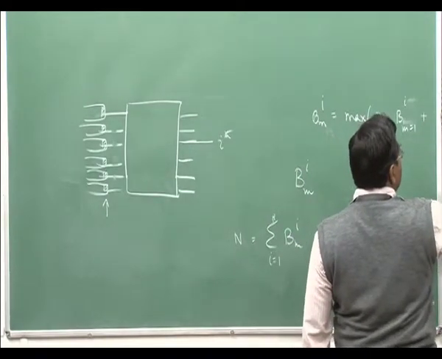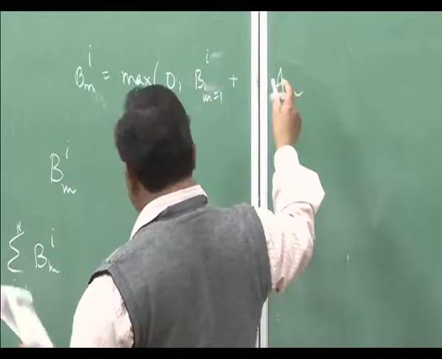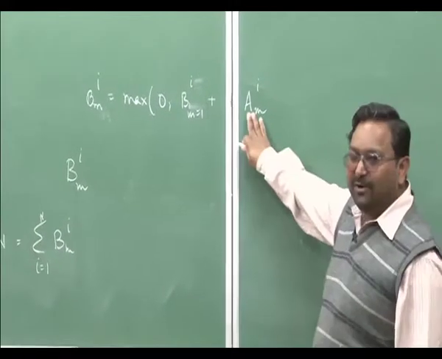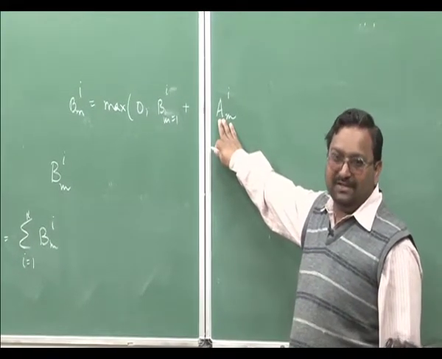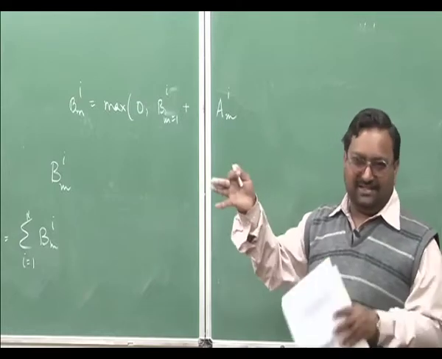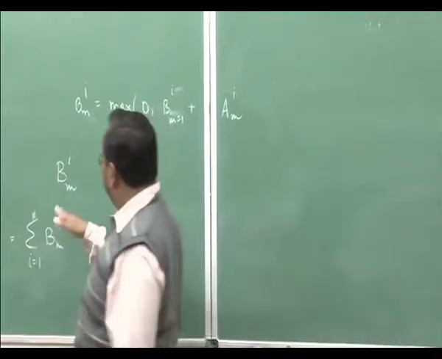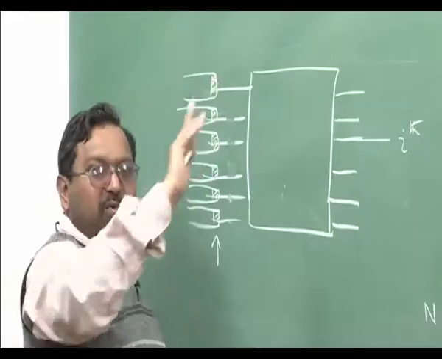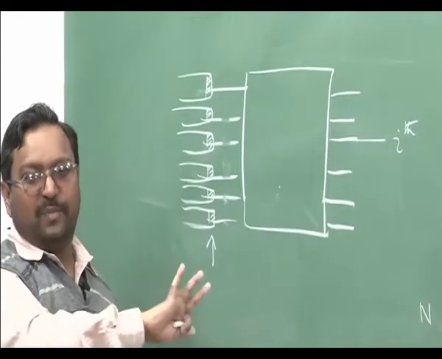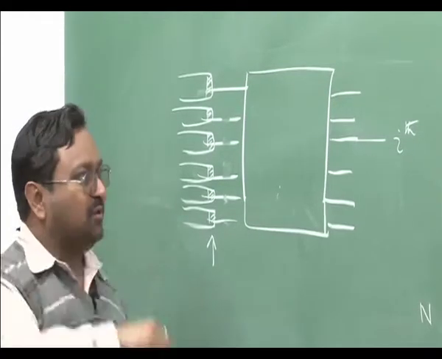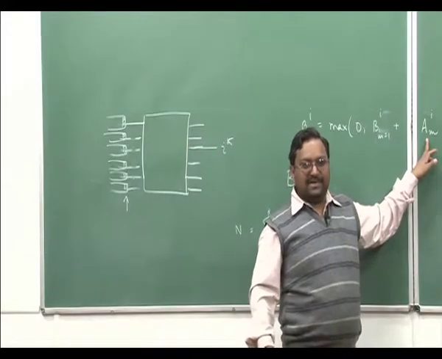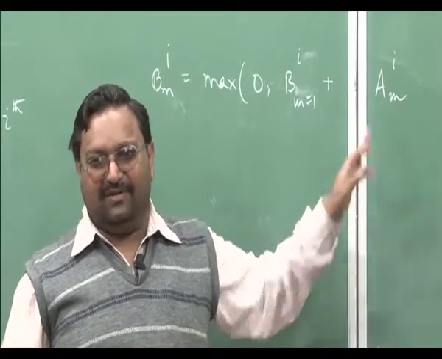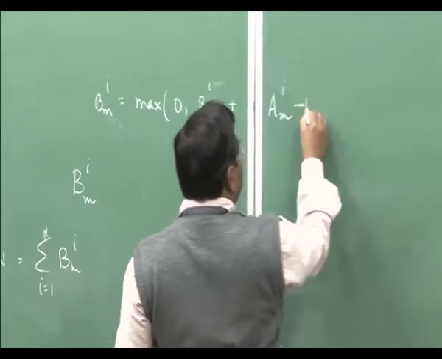There will be new packets which can arrive in the nth time slot, which I will again write as AMI for the output port. Now remember, these will not be out of n. In the earlier case it was out of n, where I packets were coming in batches. Now, whichever ports had a packet pushed out to the outgoing port in the m minus first slot, only on those lines will new packets come in. And from those only I will get some packets which are destined for I. So I will not use n here, I will use something else when I make an estimation. And one packet will be going out.